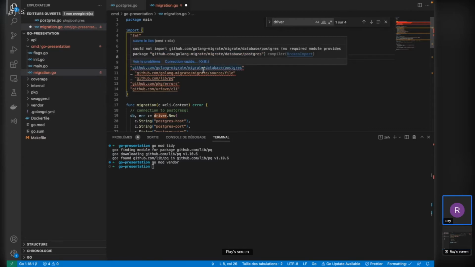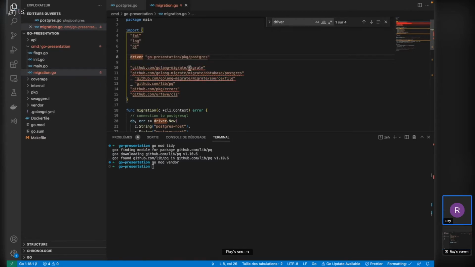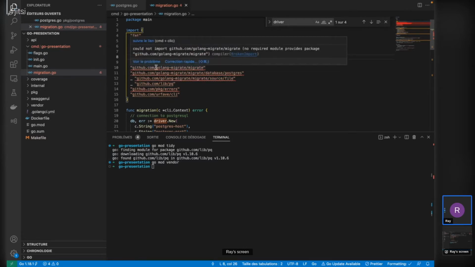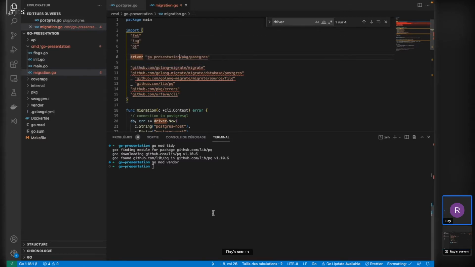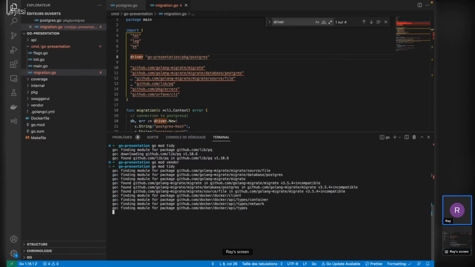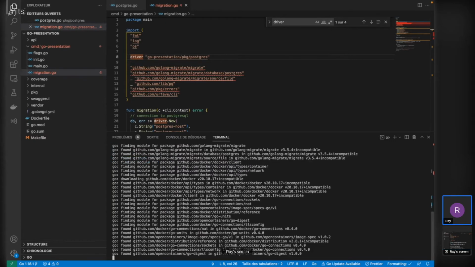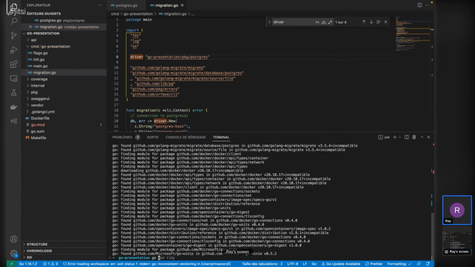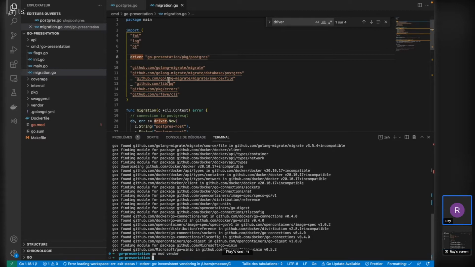Okay. And here we have some import issues because I did not add the Golang migrate package to the Go modules yet. So I will add it, and I will update my vendors also.